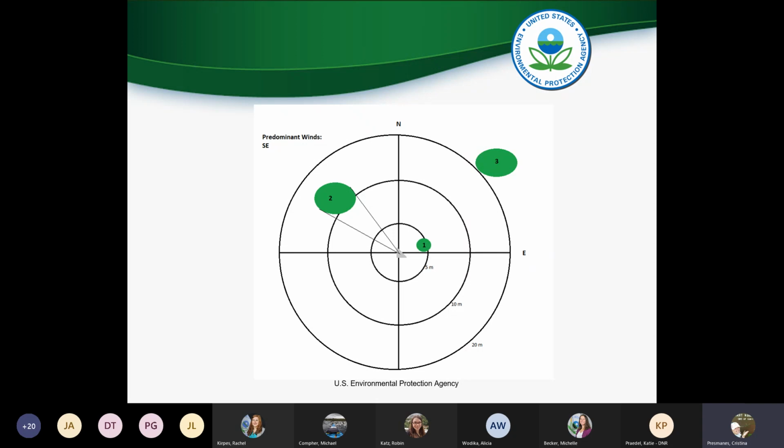Tree number 2 looks like it does not obstruct more than 90% of the airflow, but it does have a few branches which go past that 10-meter mark. Since this tree's drip line, which we saw in the previous slide, is less than 10 meters from the inlet, we would need to have this tree trimmed to meet siting requirements. Tree number 3 is beyond 20 meters. Assuming that the tree is farther from the inlet than it is tall, this poses no concern.